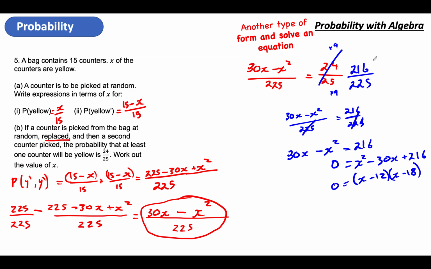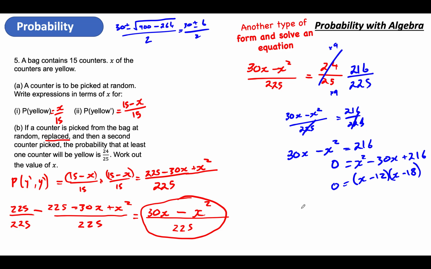Now, of course, you could use the good old minus b plus or minus the square root of etc, etc, etc, which would be 30 plus or minus the square root of 30 squared, which is 900, take away 4ac, which is 264, all over 2a, which is 2. That actually simplifies to 30 plus or minus 6 over 2. All right, so there are ways of doing this without a calculator, but that gives me two possible values.